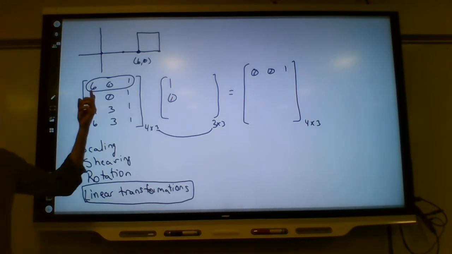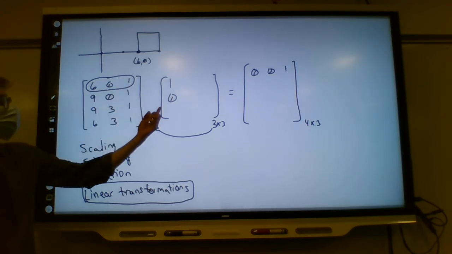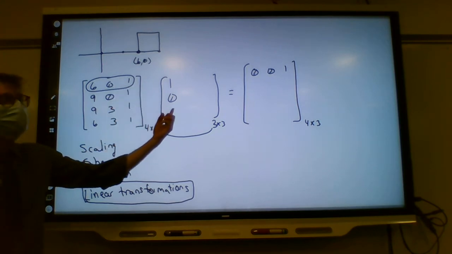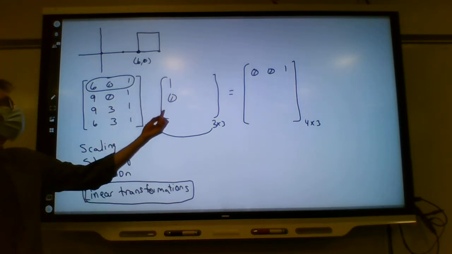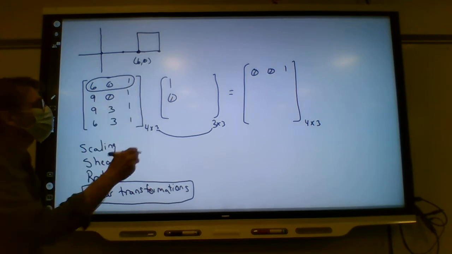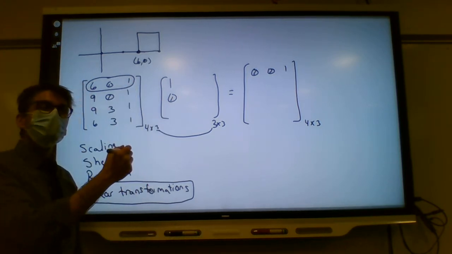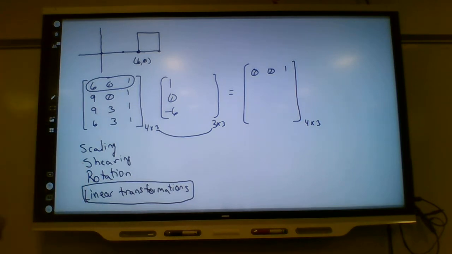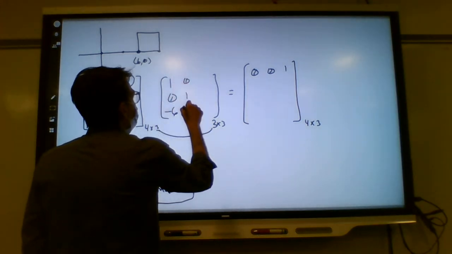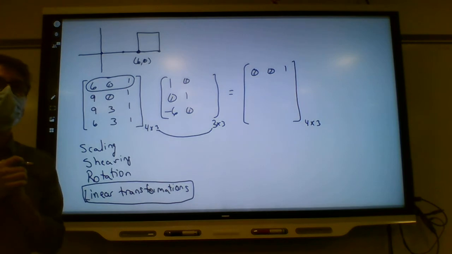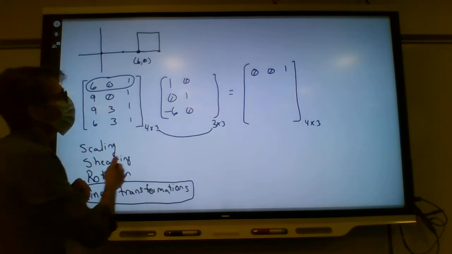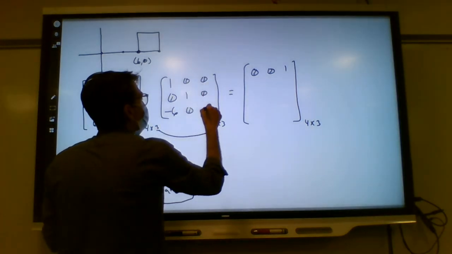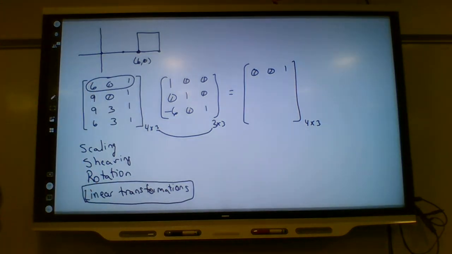And then what do we want to do? We want this next component to be able to undo that 6. So what do you think? Put a -6 here. Then what happens otherwise? What about the y value? Y value is 0. Y value all the way through needs to stay exactly the same. Okay. And the third component all the way through needs to stay the same as well.